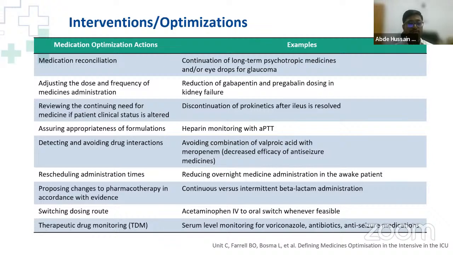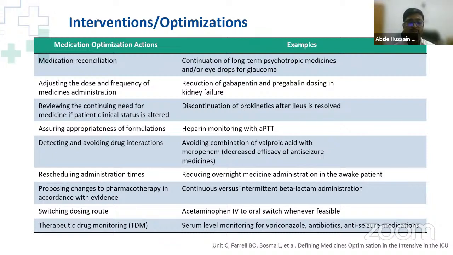Reviewing the continuing need for medications if the patient's clinical status has changed, such as discontinuation of prokinetics after ileus is resolved, and acetazolamide. Assuring appropriateness of formulations, heparin monitoring with APTT, LMWH monitoring with anti-Xa factor levels, detecting and avoiding drug interactions, such as avoiding the combination of valproic acid with meropenem.